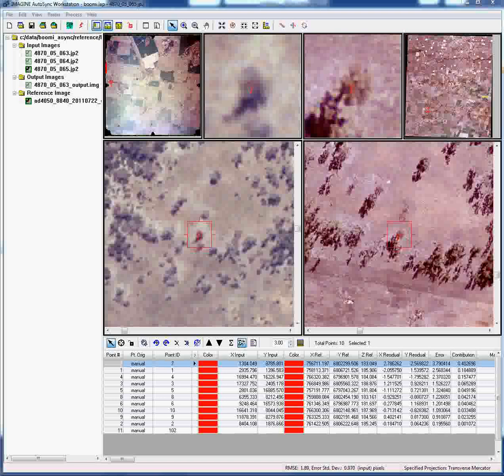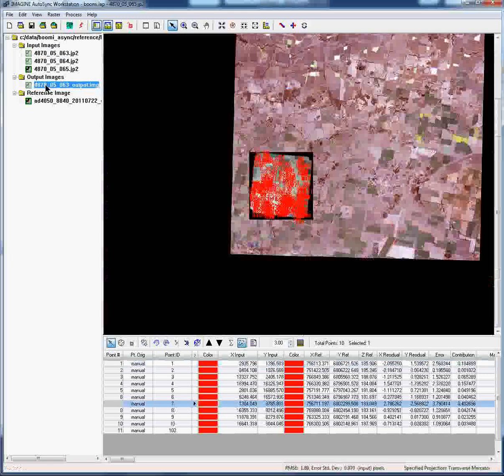Okay, so now we've covered the insertion of the control points, some of the features of the program. We've come up with a reasonable error for the 3 photos that we've wanted to rectify, and I can actually show you the results that we obtain from doing a resample. In the output images field here, you'll see that there is one image showing. It's the first one that I had prepared earlier, and if I double click on that, it will actually show up in a preview window. The window arrays will disappear, and you can actually see the result of the rectification in that window.